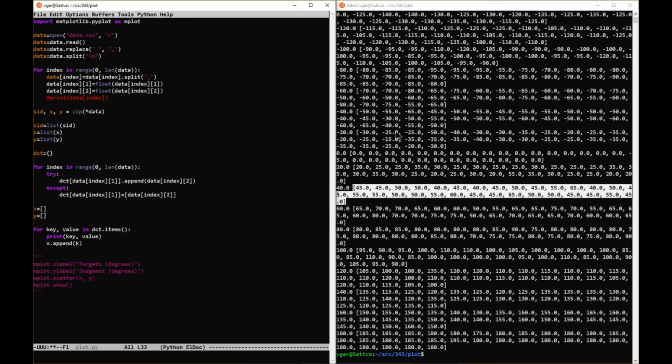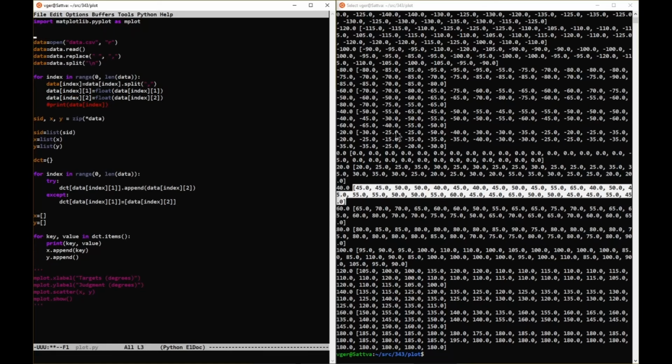And what is going to be the orientation, the target at key. And the Y value associated with that is going to be the average of our values. Oh goodness. Well, we get the list of values, but we don't have an average of them. Well, what we can do is import another very useful library.